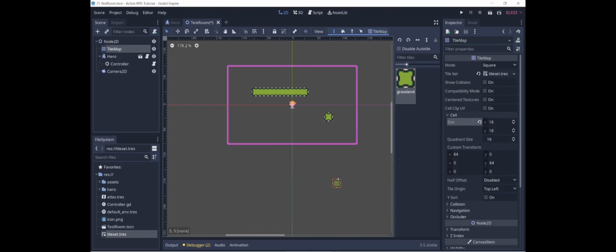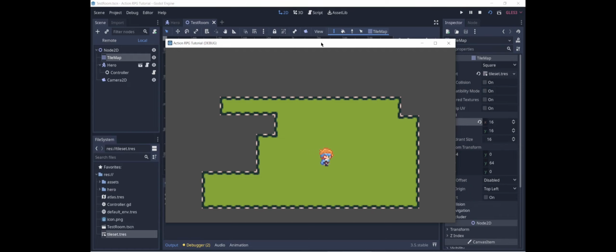Now we can just paint with this, and the auto tile will calculate which tiles should be placed in each location. And as you can see, there's sometimes some weird parts where, well, maybe I missed some of the tiles. So I'll go back and fix that later if I got some of the bit masks wrong. But for the most part, it seems to be good. And there we have it. We now have a hero who can move around and some tiles for him to move around on.